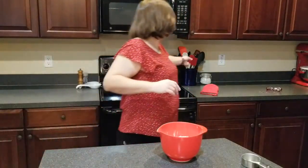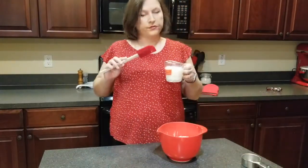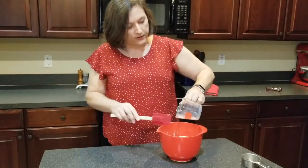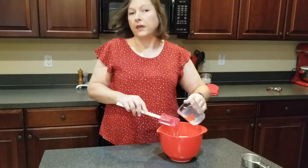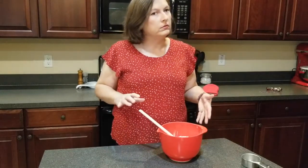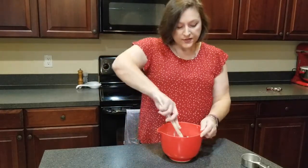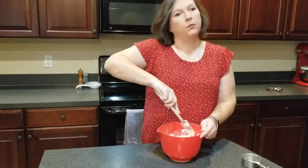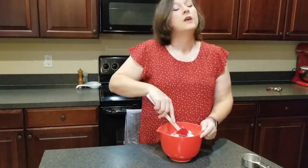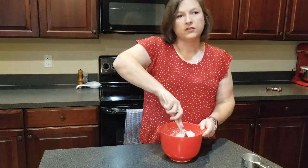To this, I need a bigger spatula, we are going to add 3/4 of a cup of milk. Now, one good thing about baking or making pancakes or waffles, shortcakes, anything like this, it's okay if your milk is getting a little bit old. Like if it starts to have that weird smell and you don't want to eat it on your cereal, it's still perfectly safe to bake with. It won't really affect any of what you're doing. Obviously, if you have let your milk become sour cream, your milk is too far gone. Don't bake with that. But if it smells a little funny, just bake something with it.